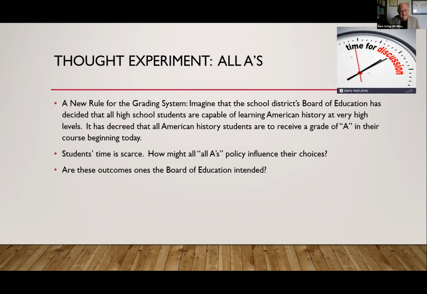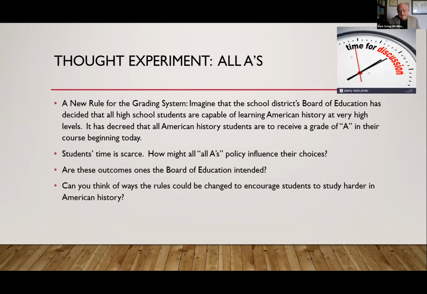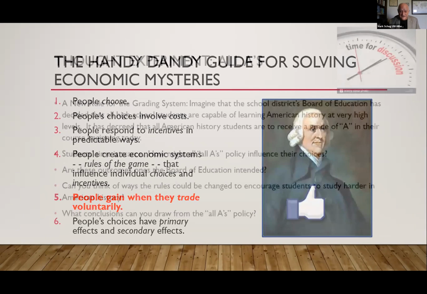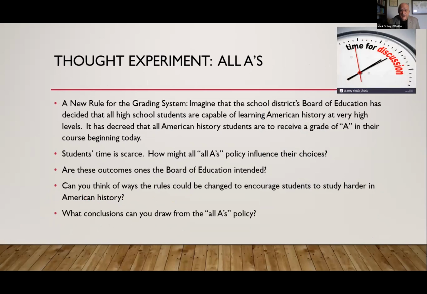That all sounds great, right? Are these outcomes that were intended by the school board? Probably not. And could we think of rules to encourage students to study harder? I'm sure that it wouldn't take us long to get some good ones. So what are the conclusions? Be careful with how you make up the rules of the game, and keep an eye out for the fact that how you set up the rules influences choices and incentives.